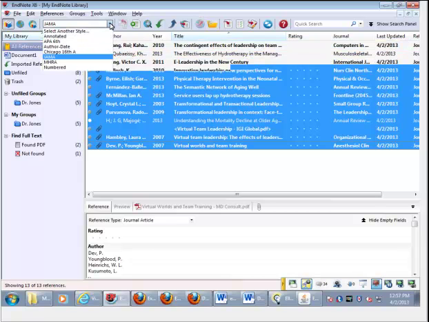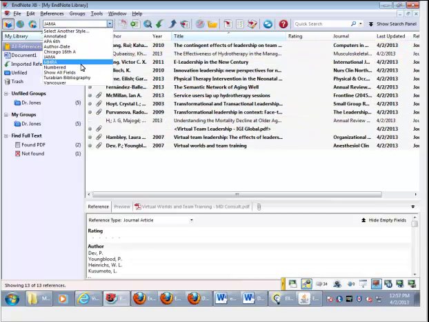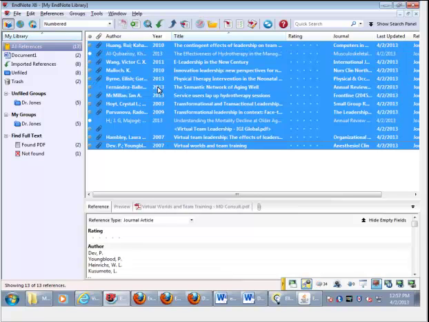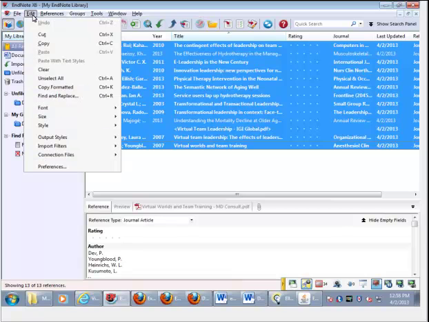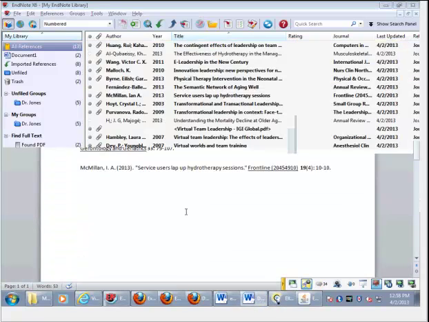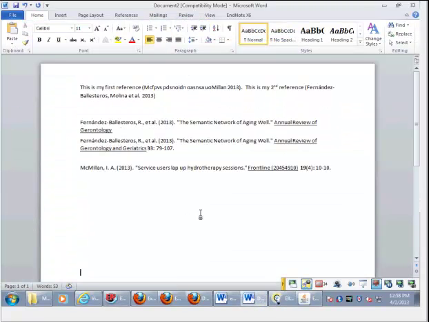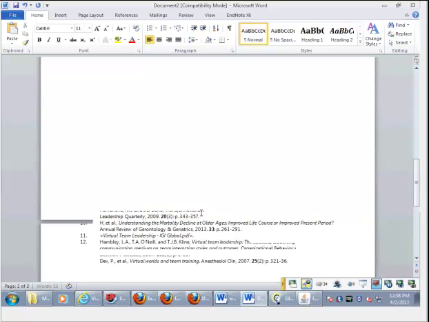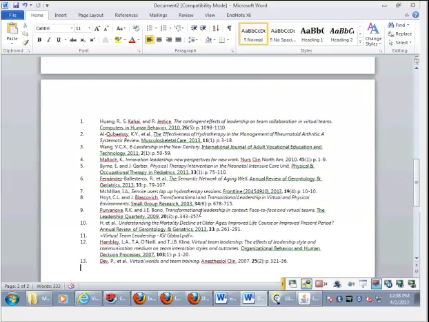Or you can change a different style, let's say numbered, I don't know. So once you have it highlighted, click on Edit, and then copy, format it. Then open up a Word. Let's say this is where you want to insert it, and just paste. Control V for paste, and then you can see all of your references are there, and you can use it.